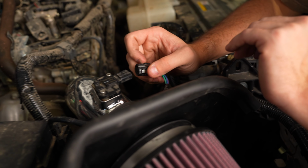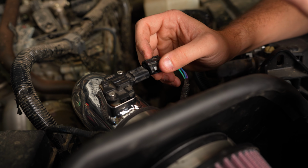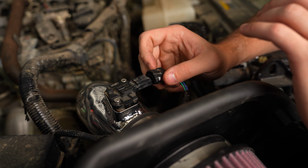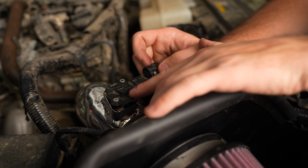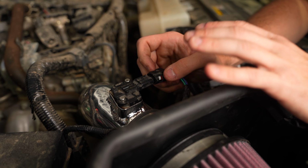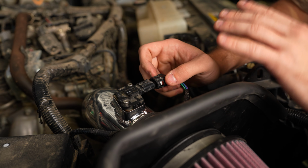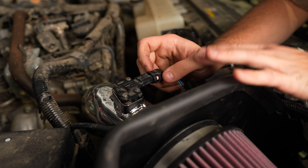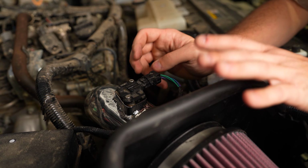Lastly, we'll plug in the mass airflow sensor. You don't want to start the truck before making sure that this is plugged in and working, because it will throw a check engine light. The mass airflow sensor is really important. It's how the truck figures out the proper air-fuel ratio to make sure it's running its most efficient and at its best performance.